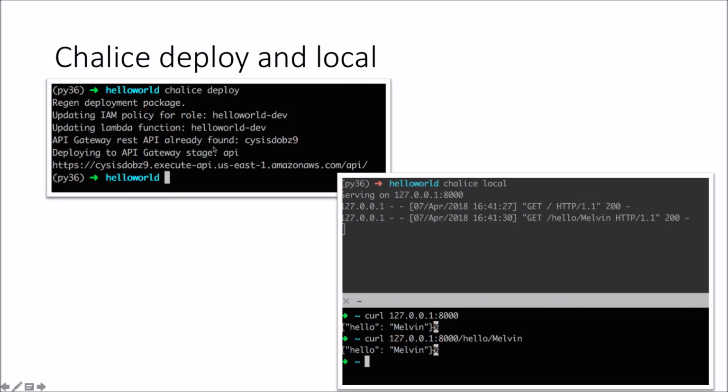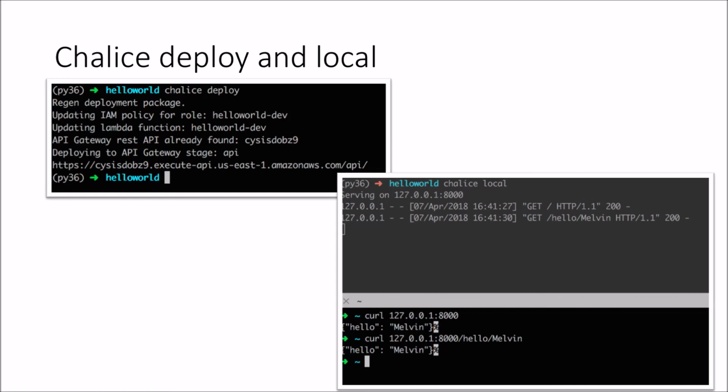So that's how you would deploy it into AWS, and here you can see that it generates an API Gateway for us. And here you can see one of the other benefits of Chalice is it also has a way that you can develop locally. So just by typing in chalice local, it kind of is similar to how Flask works, except that in the case of Flask, if you are in debug mode, you have a nice debug server, so anytime you make changes to code, it automatically picks it up.